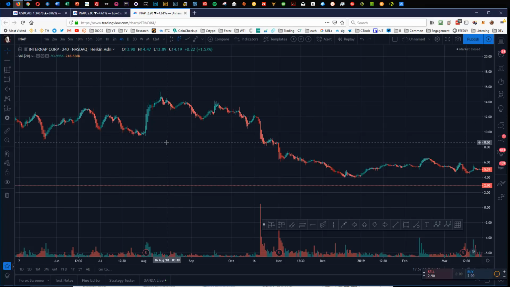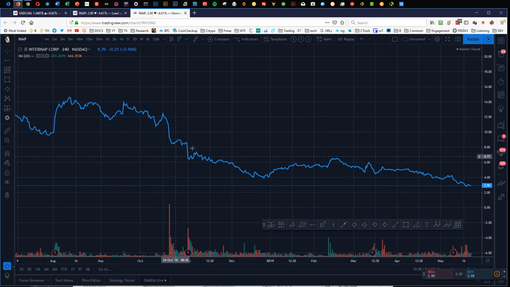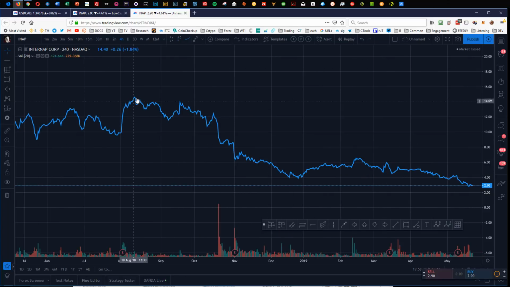But sometimes in some of these moves, and this isn't the best one to use, when you don't see the market in this way, it looks like it's not one sustained move. But when you look at just the raw prism of price, if you haven't watched my video on price and why it's the most important thing, through the raw prism of price, if we're using a line chart here, this same time frame, the line chart shows right here that this is the high. And yeah, it struggled a bit to get there, but this is one sustained move. I'm sure most people get that, but I wanted to point it out. When you're looking at candlesticks, sometimes it doesn't look like one sustained move.